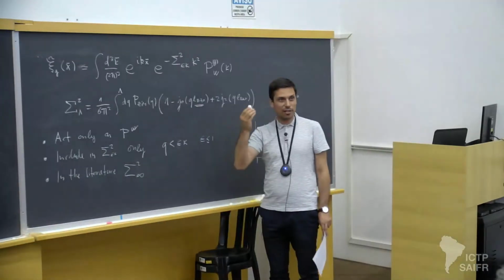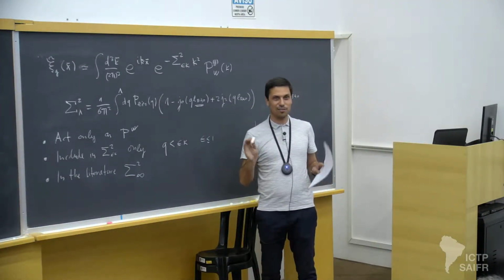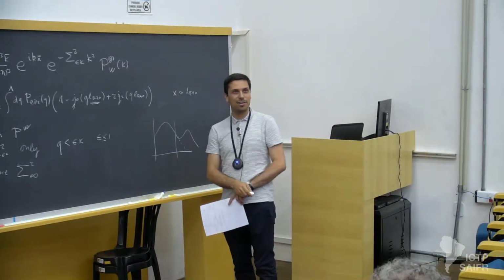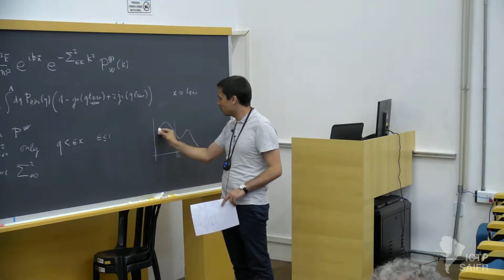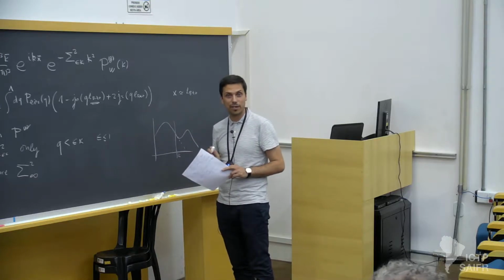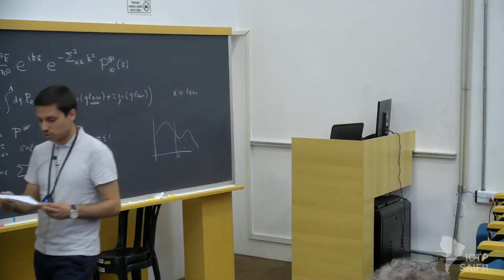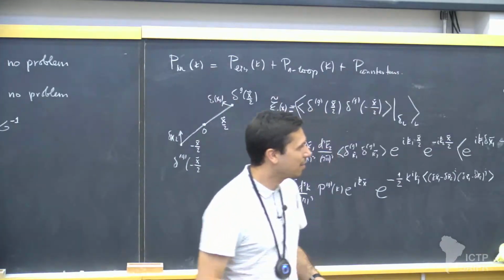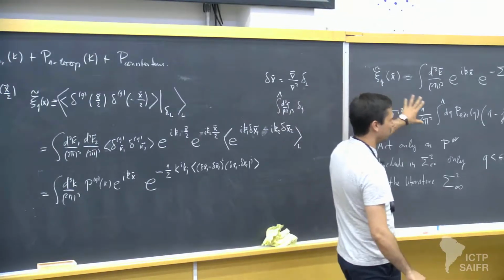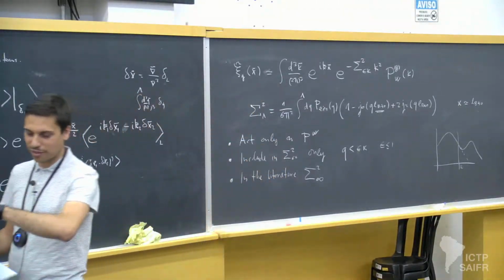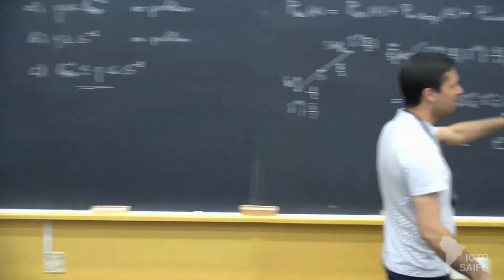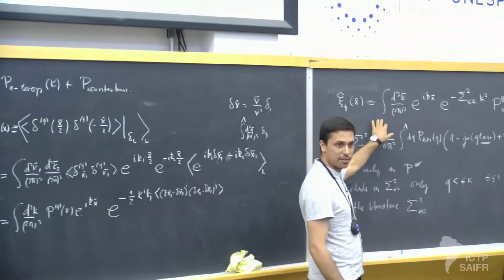But the morally correct formula, the one that you can defend in court, is the one where you stop at some point. For each k, you're considering only the Fourier modes which are longer, and that you can defend. Okay? And in fact, in this plot, what is shown is what happens when you do various improvements of this formula in perturbation theory. I don't have time to discuss all that, but it's to give you a flavor. So what goes into this derivation? This is the basic result, I would say.